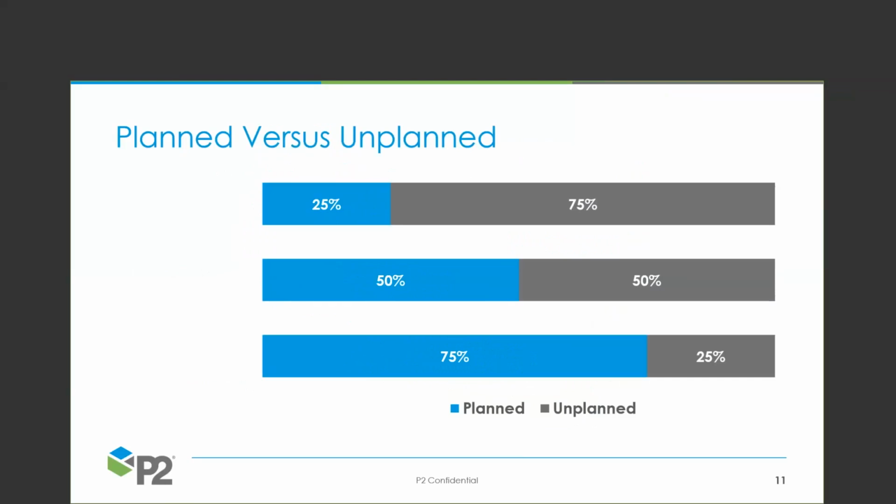So the first thing we analysed was the split of downtime as planned versus unplanned. And within the study, we found that 6 companies had around 10 to 25% of their downtime within the unplanned codes. A further 8 companies had between 25 and 50% of their downtime as unplanned. And the remaining 6 companies had well over 50% of their downtime as unplanned. So being able to capture the type of downtime is important, as unplanned downtimes offer a great opportunity to reduce your downtimes and potentially get back some of that lost production.